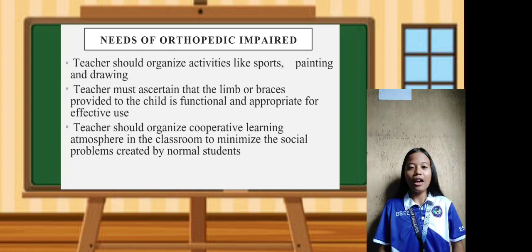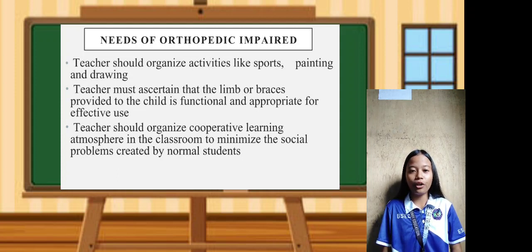regular people. As with most students with disabilities, the classroom accommodations for students with orthopedic impairments will vary depending on the individual needs of the student. Since many students with orthopedic impairments have no cognitive impairments, the general educator and special educator should collaborate to include the students in the general curriculum as much as possible. So teachers should organize a cooperative learning atmosphere, especially with the regular students and the student with orthopedic impairment.